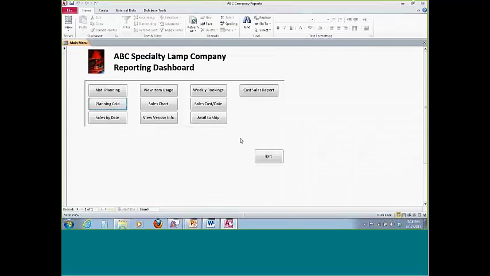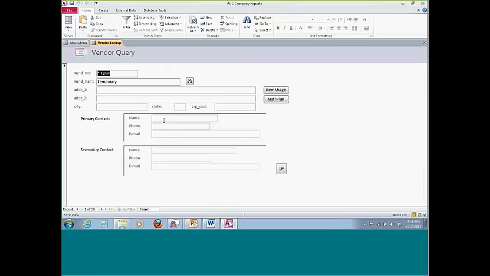Now, the reason I wanted to show you some of these things, if you're not a manufacturer, you may not care about some of the data that's in the manufacturing system. The idea here is it's all data. We can go after it. Now, we're going to bring up this little vendor query, another quote-unquote lookup. I want you to notice, I only have one lookup button here. I can look up by vendor number, but all I have to do is change the field I'm on, and I can then search based on the field that I'm currently in.